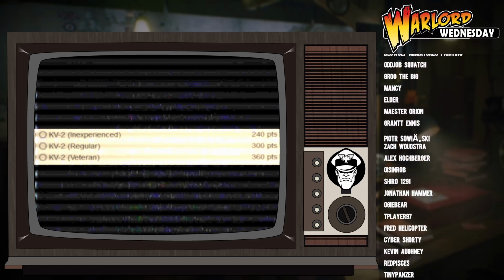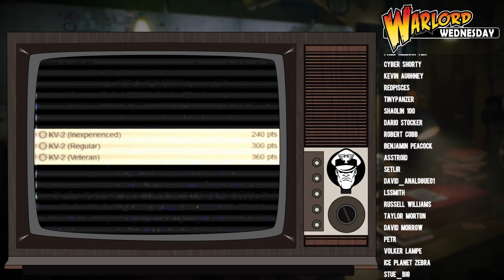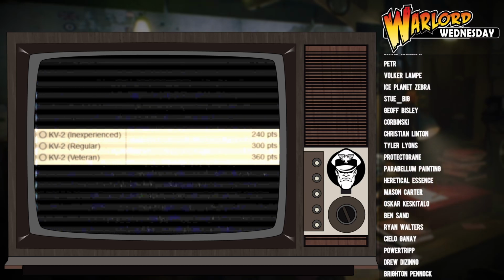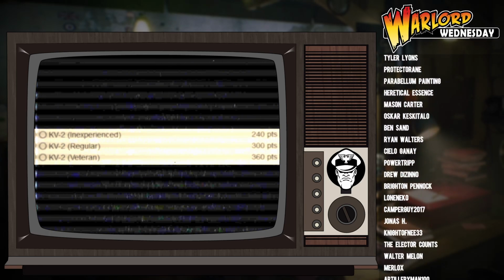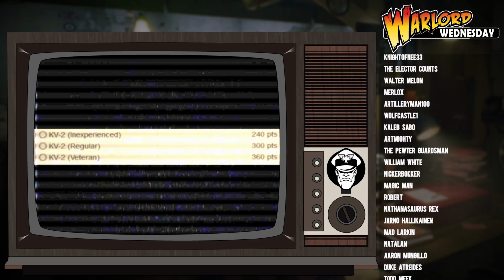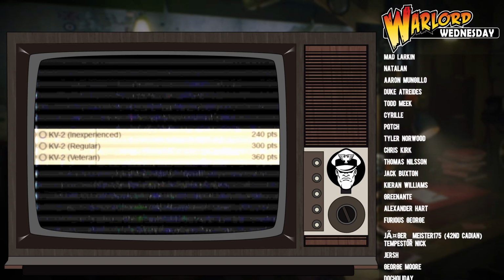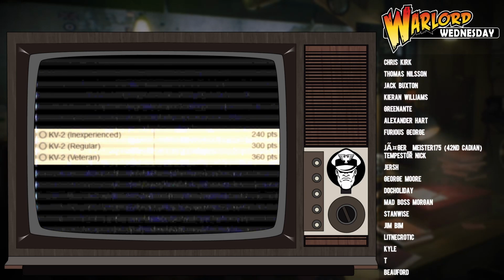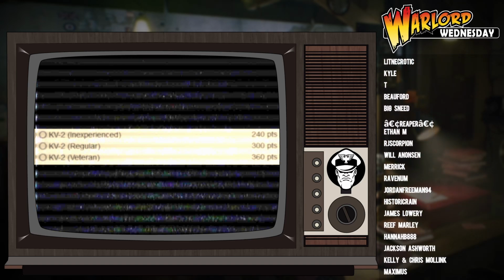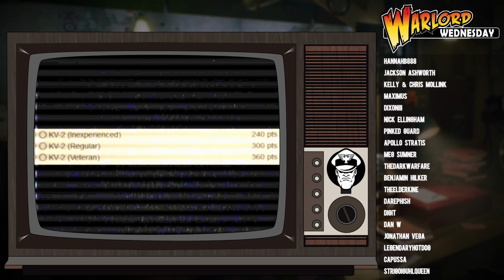But it should be noted that the KV-2 as veteran really isn't prohibitively expensive. For a heavy tank, 360 points is pricey, but it's not the most expensive one out there. And a lot of its contemporaries, its rivals on the German side, will be spending a lot more than that to get the same damage value. I would say if you're playing 1,000 points, you might want to stick with the regular. But if you are playing a slightly larger game, 1250, which is a very common level to play bolt action at, you could probably happily spring for that veteran level.